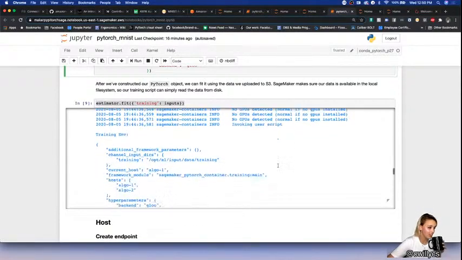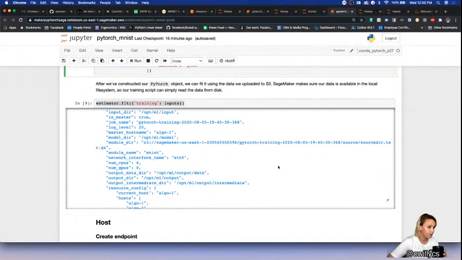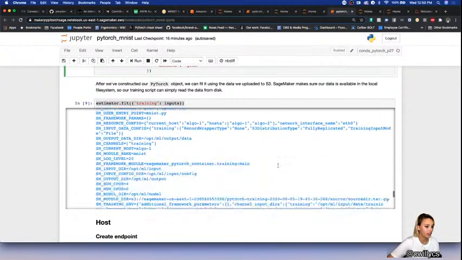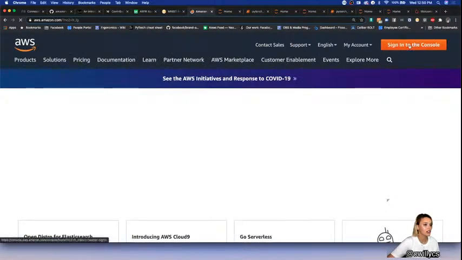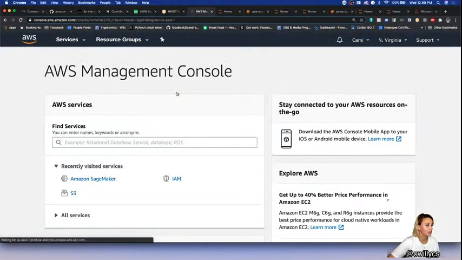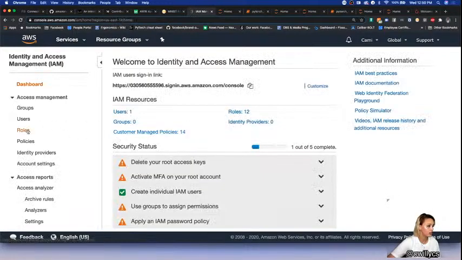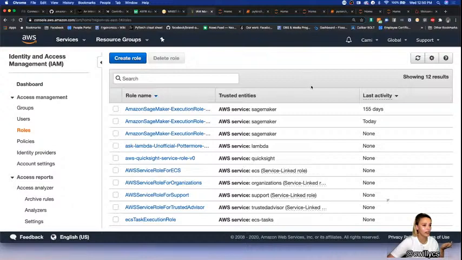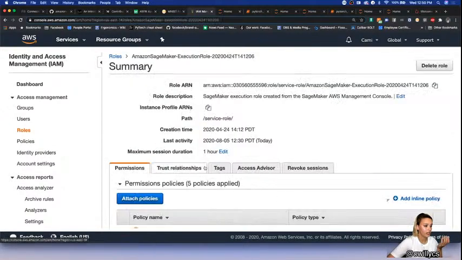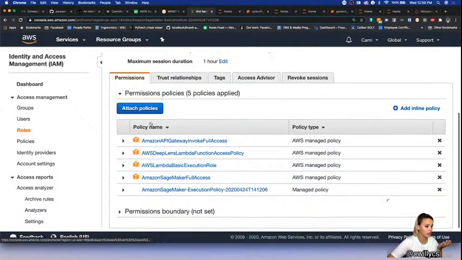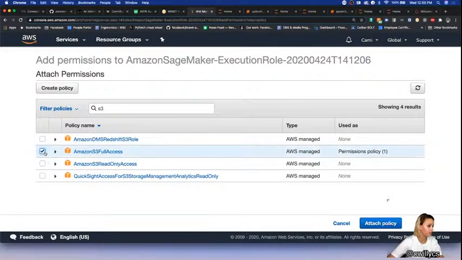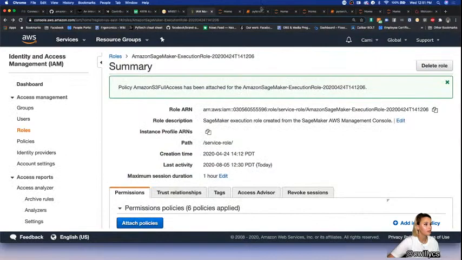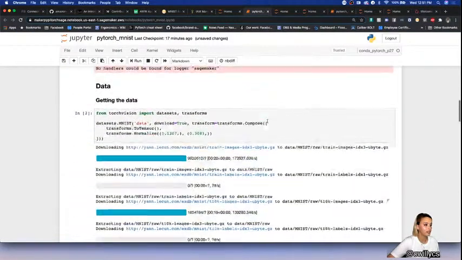The training was a success, which is good. I definitely gave full access to S3. Did I? Let me double check that. Also, I don't know why it locked me out. Let's just double check our role, make sure we definitely do have access to S3 because we've used it already, but is there a policy for S3? Let's just give it full access. And then we'll run this again.